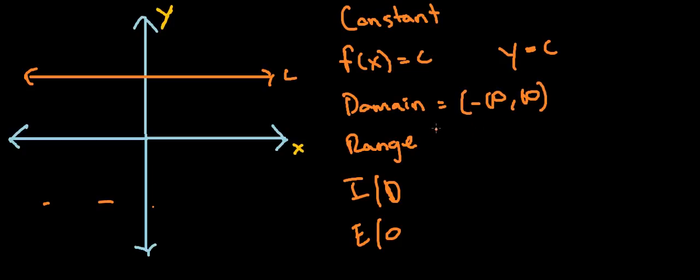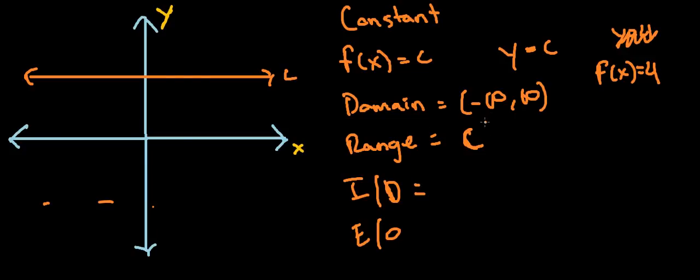And our range is just whatever the constant is. The range for the function, if I put in x is equal to 1, it's going to be that constant. If I put in 2, it's going to be that constant. 3, it's going to be that constant. So the range in this case is just whatever the constant is. Because there's nothing changing this function. There's no x plus 2 or 3 or anything like that. It's just the constant, that's it. So say we had y is equal to 4. No matter what x we put in, it's better to put f of x. F of x is equal to 4. So if we had f of x is equal to 4, no matter what x we put in, it's just going to equal 4. There's nothing else we can do.